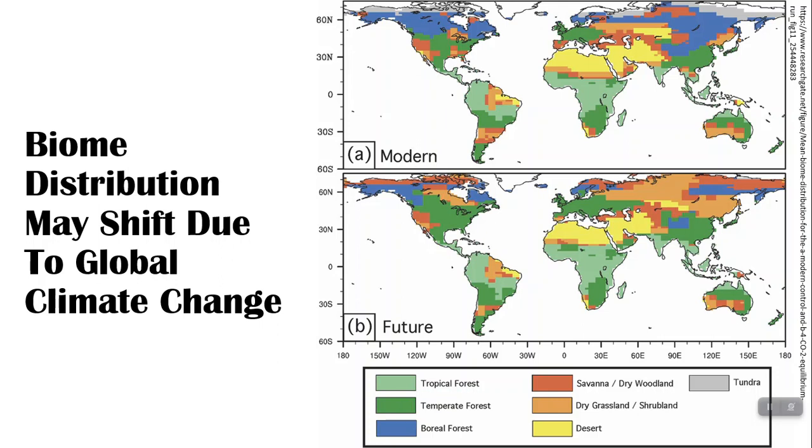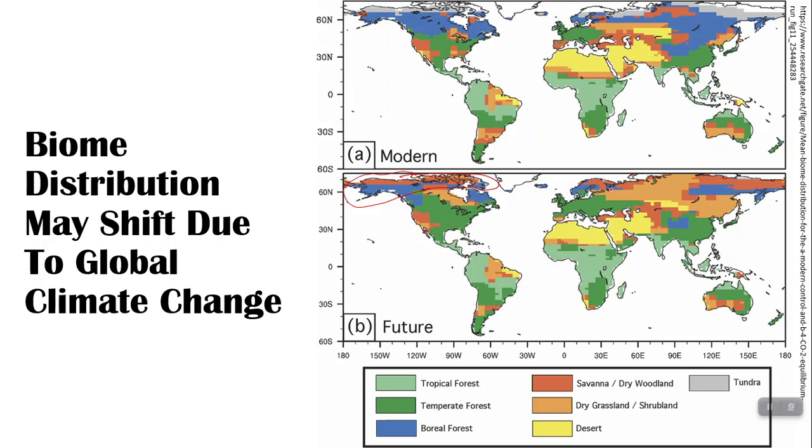So with climate change happening, there are predictions on how the distribution of biomes will change in the future because of climate change. So on the top graph, you see what the modern distribution is. On the bottom, you see a predicted distribution. Now, you don't necessarily see a huge spread in deserts, but notice that the extreme latitudes are what are mostly affected. Tundra pretty much disappears. Boreal forest shifts northward and decreases in size dramatically. And so you have a spread of temperate forest and grassland.